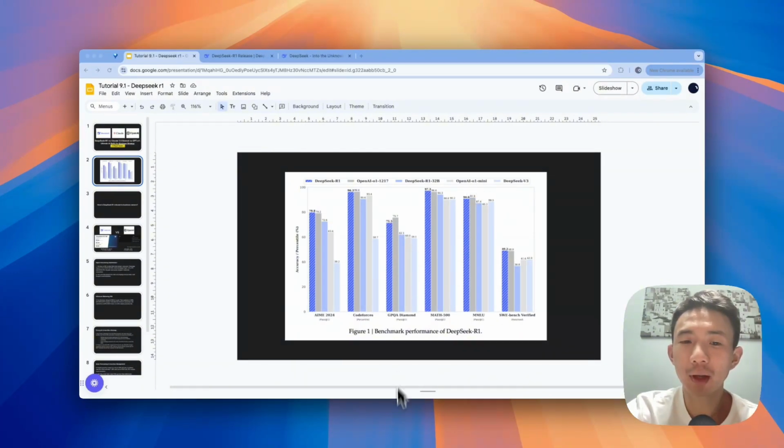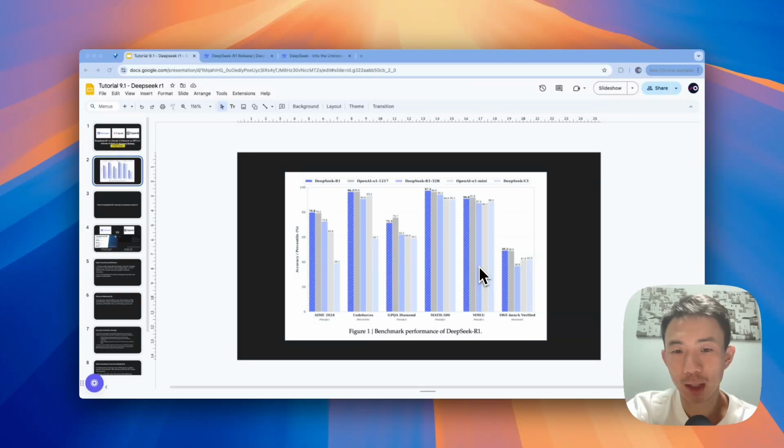The fourth one is MATH-500. It is a very famous math benchmark with 500 hard problems, to solve advanced math problems requiring step-by-step proof, calculus, and linear algebra. And it is performing even better than OpenAI's O1 model. And then the fifth one is MMLU, Massive Multitask Language Understanding. It tests general knowledge across 57 subjects like history, law, biology, etc. It comes really close to OpenAI's O1 model performance.